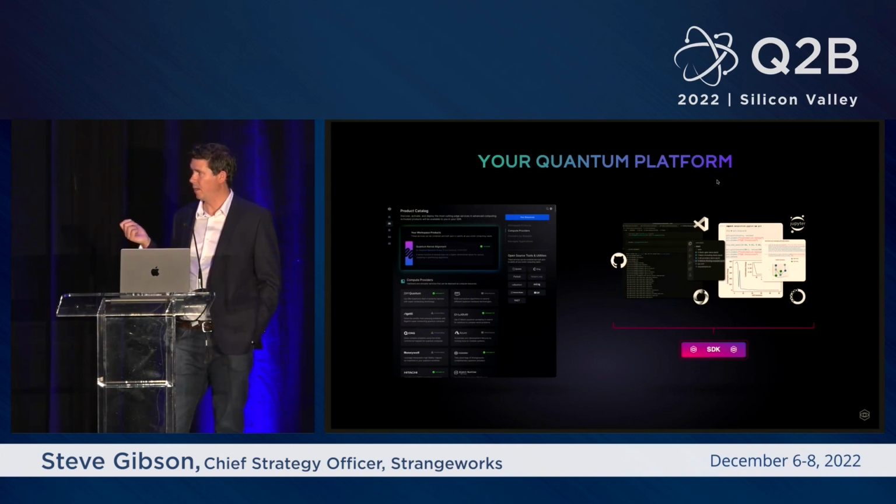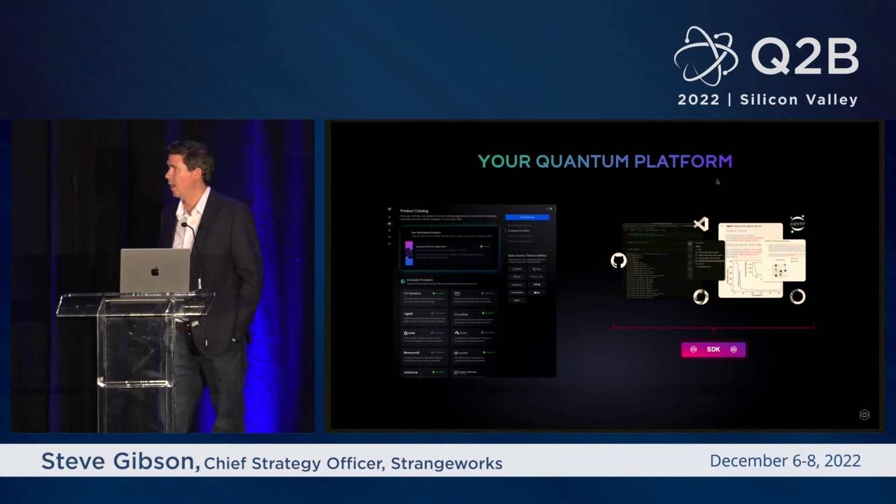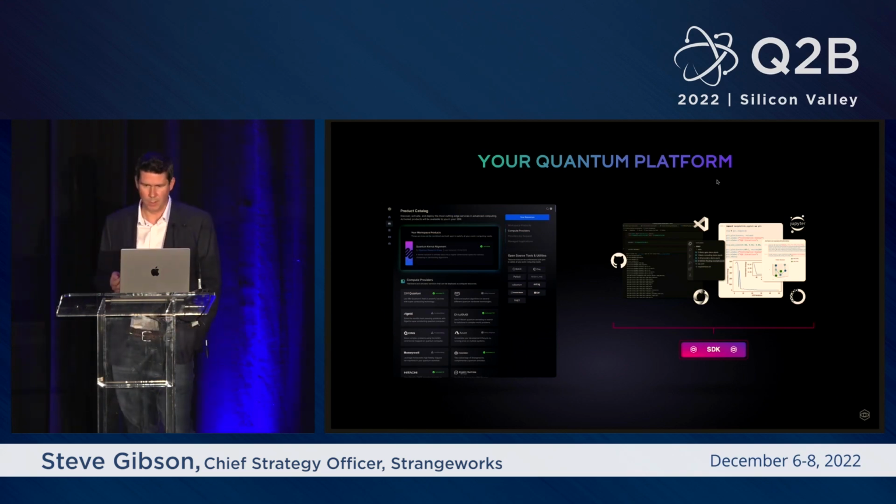You've got the online environment, which is more of your command and control area. It's where you manage all your resources and so on. And then we've got the SDK, which most people recognize is what your developers in your organizations are looking for. How do I tie it in? You can also access it directly on the API front.